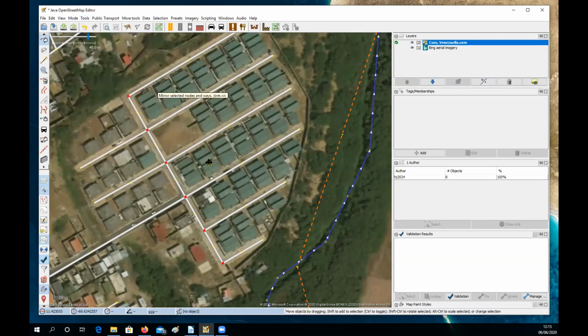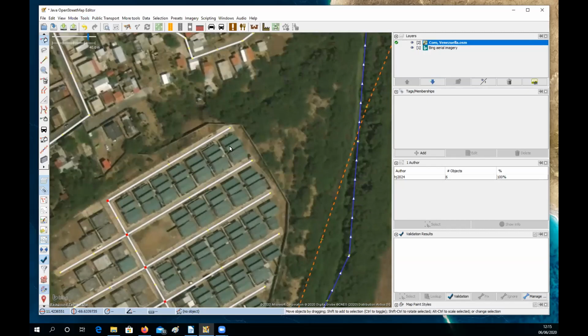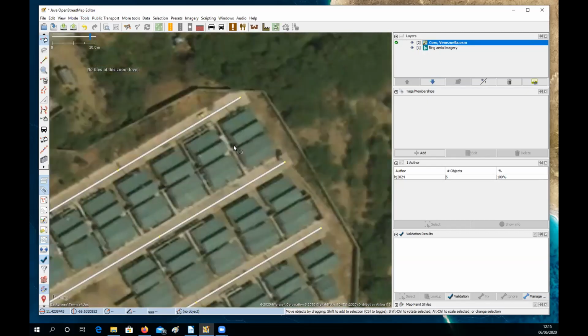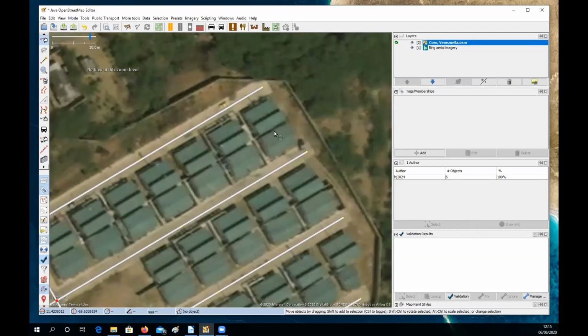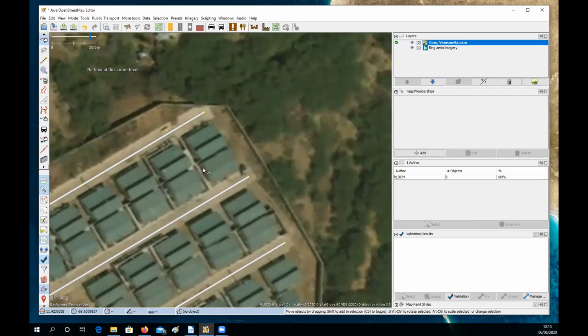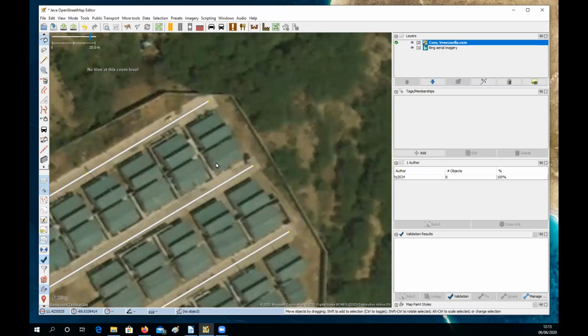Okay, but I'm going to show you now how to draw duplicate buildings. We can see all of these are the same size and the same shape, but first of all I need to identify what is the actual shape. Is this one building that has two roads? Generally buildings front onto a road.